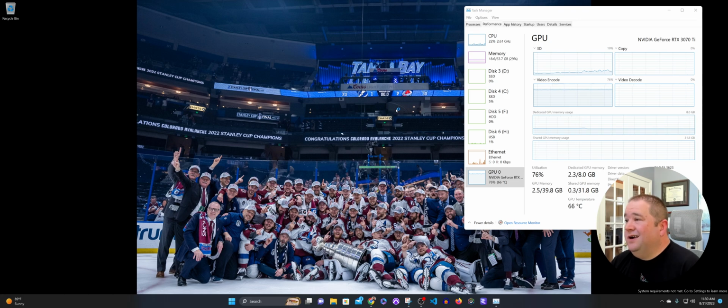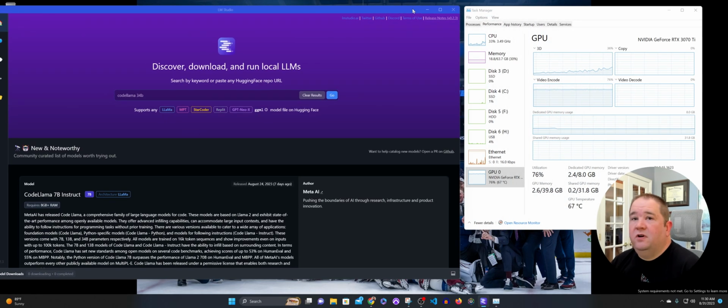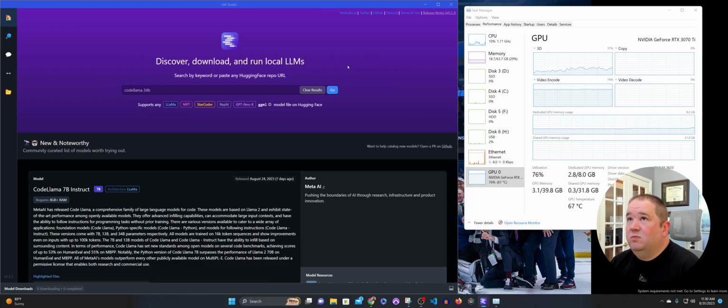This system I'm running has, as you can see, a fair amount of RAM. There we go, LM Studio is up now. I'm running at 18.7 gigabytes out of 63.7 gigabytes of RAM, 29% usage. And again, I have an NVIDIA GeForce RTX 3070 Ti graphics card here at the desk with me. The nice thing is you can tell it any kind of model that you're looking for. The one I downloaded, which was published 7 days ago, is the CodeLlama-7B-Instruct. They suggest your machine has 8 gigabytes of RAM to run it.